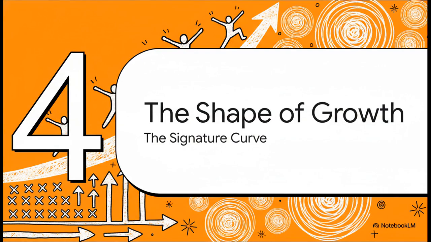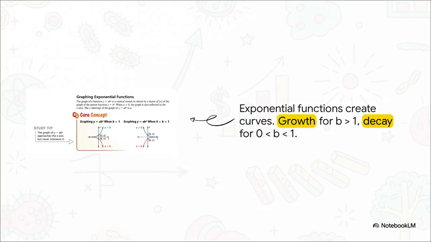So we've got the concept, we've got the formula, but what does this kind of explosive growth actually look like? Let's take a look at it on a graph. The graph tells the story at a glance. If your growth factor, that b value, is bigger than 1, you get that classic, iconic upward curve of exponential growth. But if b is between 0 and 1, the curve flips. It starts high and then drops fast, flattening out over time. We call that exponential decay.